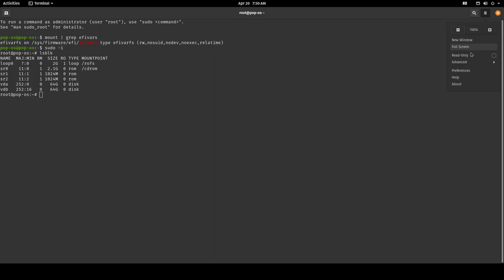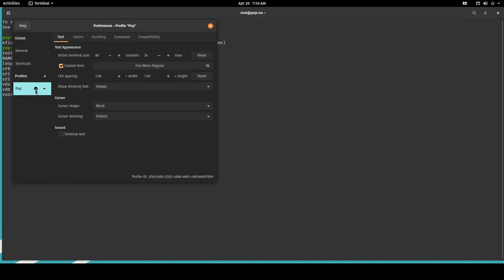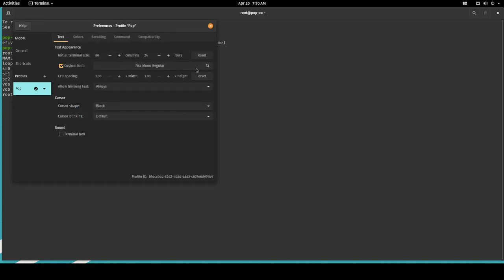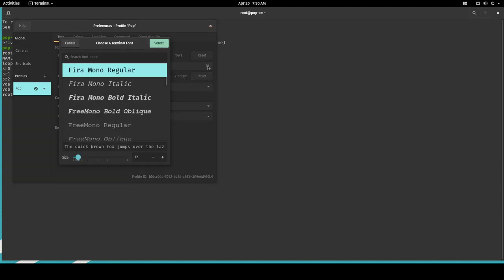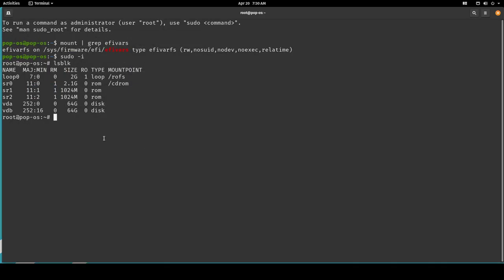Maybe I can increase the font size. How do I increase the font size? Probably here somewhere. Custom font, let's do it like this. Okay, this looks better. All right, so now let's prepare our partitions.